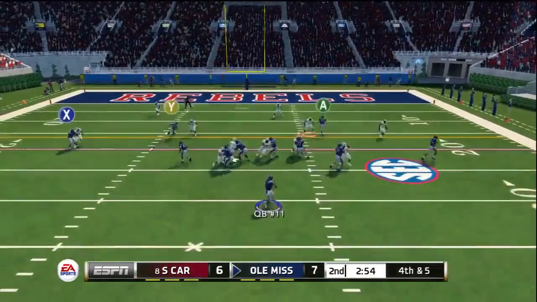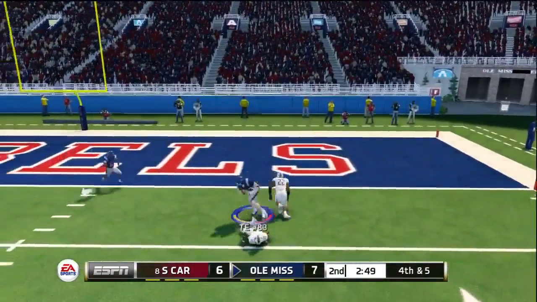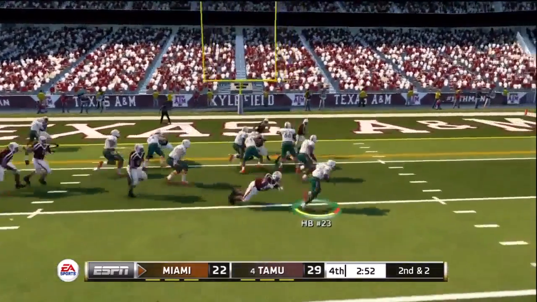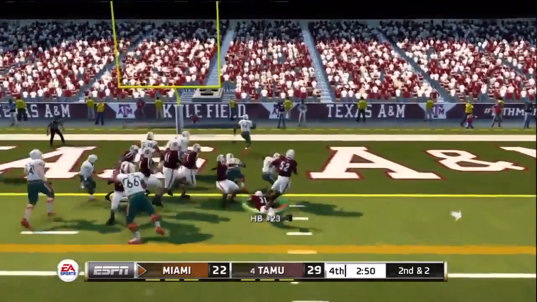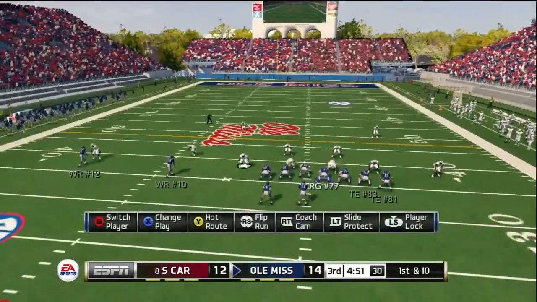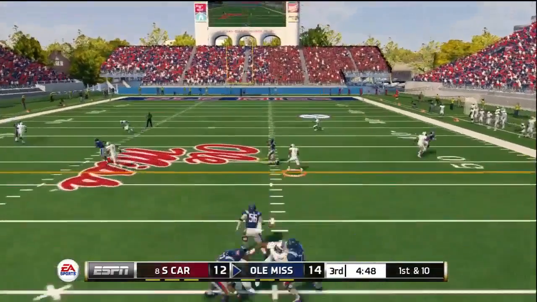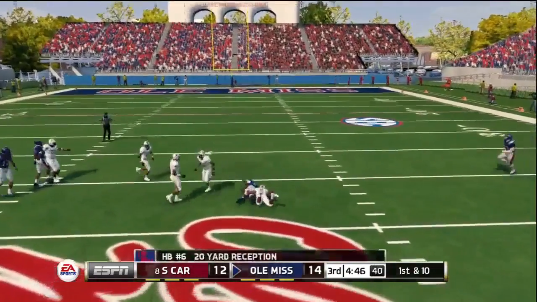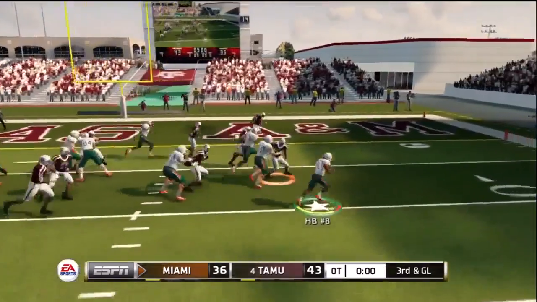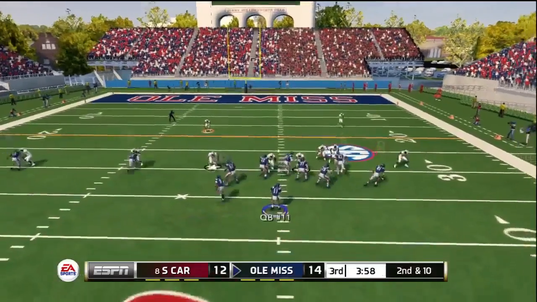On a 4th and 5, a lot of the time I was running this ball, we get a nice wide open tight end. And my advice is throw at defenders. Don't be afraid to throw it to defenders and cut it back to the inside, as you saw right there. That's big. That is really one of the strong suits to the run game this year, is when you feel like you're about to get tackled, or if they're pursuing really hard to the outside, right here, just boom, cut it right back up, and we're going to fall forward and pick up yards.